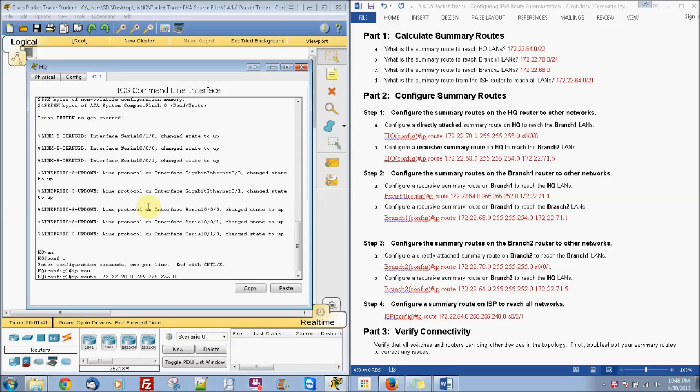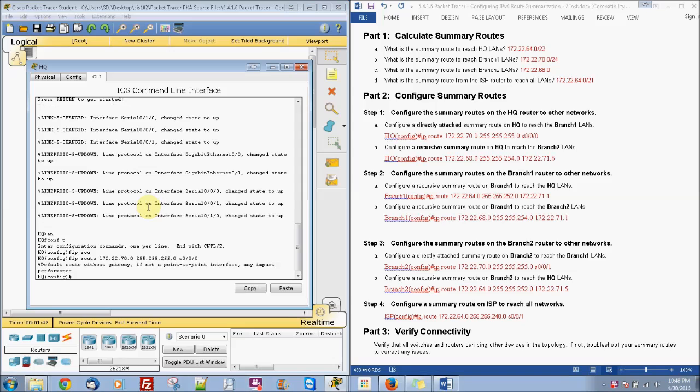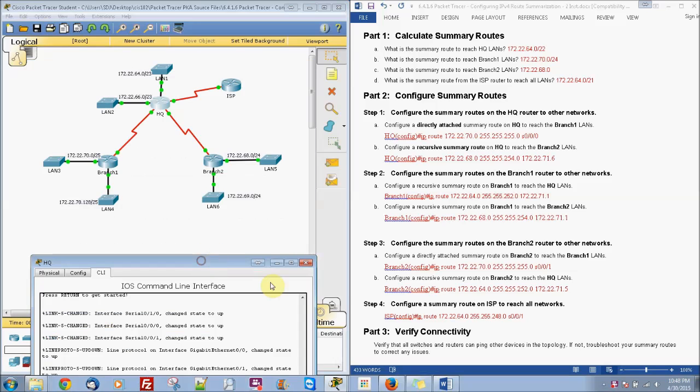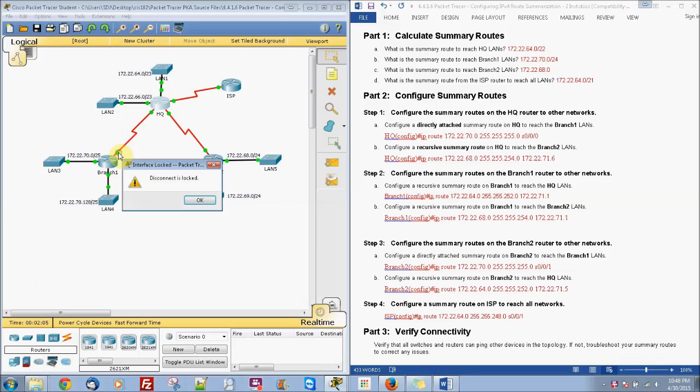And this is a directly attached route, so it's going to be S0/0/0, because it's a physical port you're connecting with. Our next one's going to be a recursive summary route, so it's basically going to be the next hop ahead. For headquarters, this next hop for the 71 is going to be our next serial port right here.